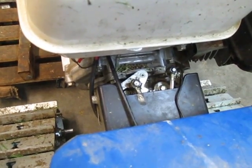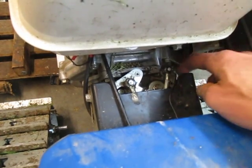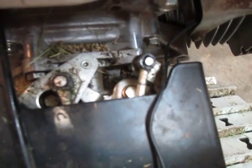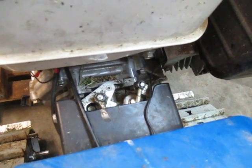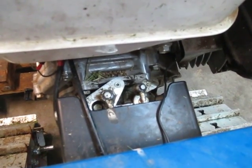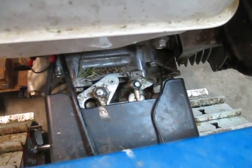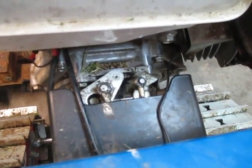Now I'm going to demonstrate the failure mode — I'm going to depress the red lever without pulling the black lever first, and you're going to see what happens. This piece of linkage right here, this lever, is going to bend. I'm going to force that thing down. There — and it is bent. It didn't bend much, maybe an eighth or a quarter of an inch, but now there is so much slack in this cable that even if I pull this lever in, there's hardly sufficient movement. It's not even going to come to the fully working position. This happens quite commonly in the field if you mash down that red lever without pulling the black lever first.